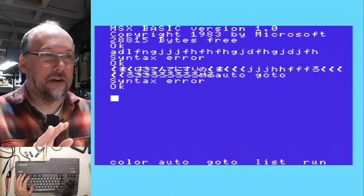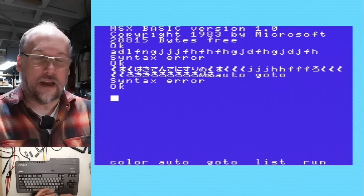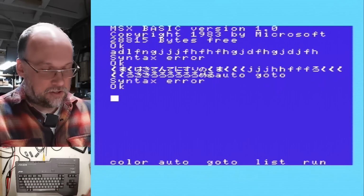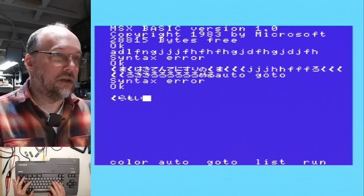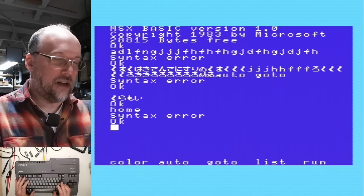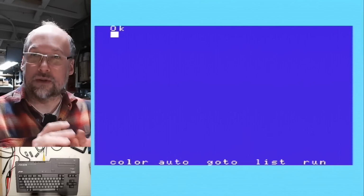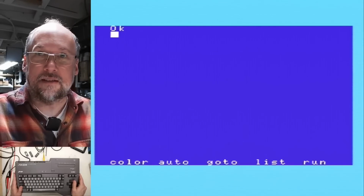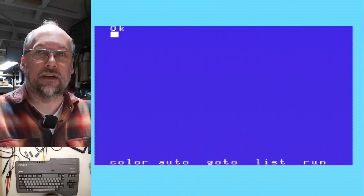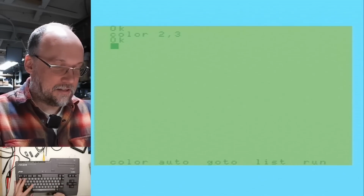Now I know very little about this particular basic. It's Microsoft Basic, so I think it's pretty much the same as any Microsoft Basic, which to be honest is most of them. So what if we type, whoops, I'm still in kanji there. Home, syntax error, CLS. Oh, okay, that clears it. So it's much more like basic on the PC, the GW basic. So you can type color probably to change colors. Oh, okay, that works as expected.